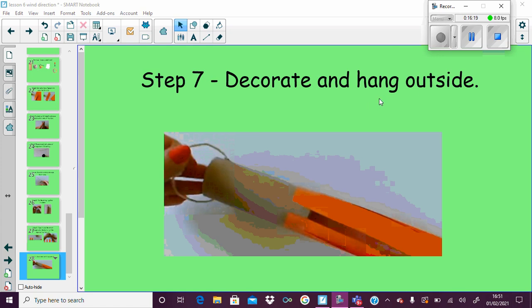Your final step will be to decorate it and hang it outside. So I've just got singular strips, but you might want to cut lots of bits into your strips. You might want to colour them. You might want to make your windsock look really, really cool. Now, if you hang this outside, if it's really windy, you're going to see this blow around. So if you're in one of these places where there's not very many leaves, if this is blowing around lots, then you know that it's not just going to be very calm. It's actually quite windy. Please, could you upload your exciting and creative windsocks?